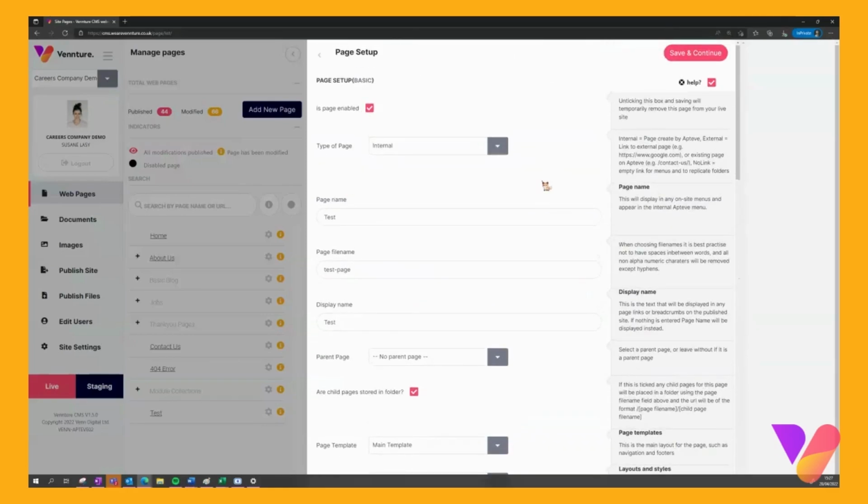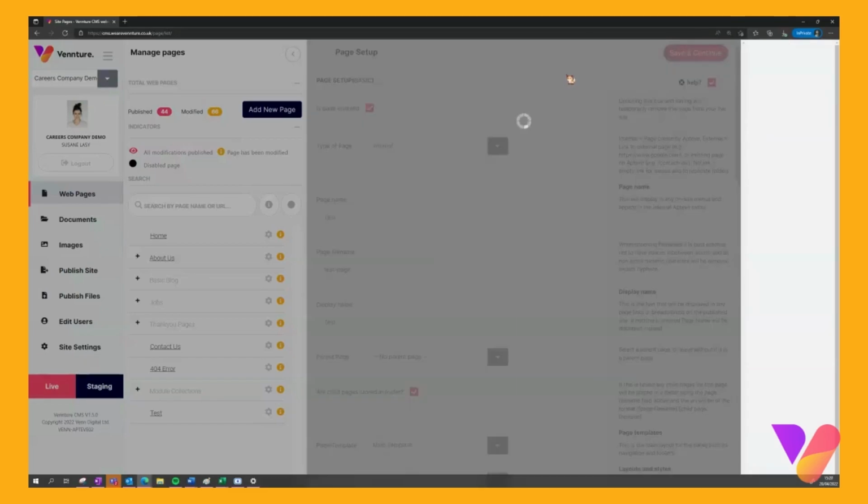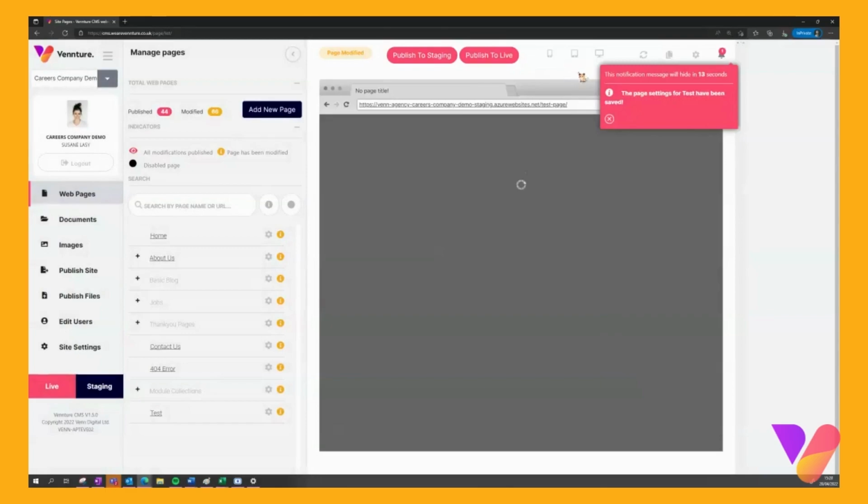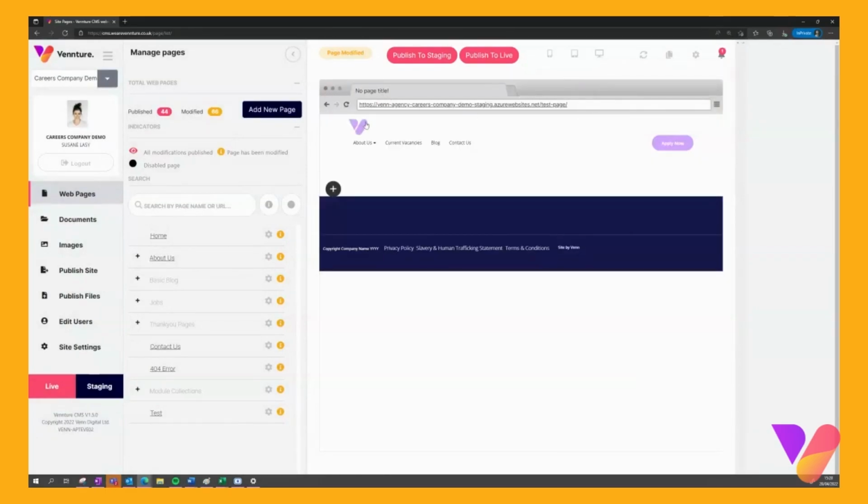Now, once you are happy with all the things that you have input in the page setup, click Save and Continue, and your newly made page will pop up in the mock browser to give you a bit of a visual indication as to what it's going to look like. As I've mentioned before, you have your navigation bar and you have your footer, and depending on what template you select, those will change. So, for example, if you wanted your main landing page to have a different footer compared to the other smaller pages, this is where you would set that up.